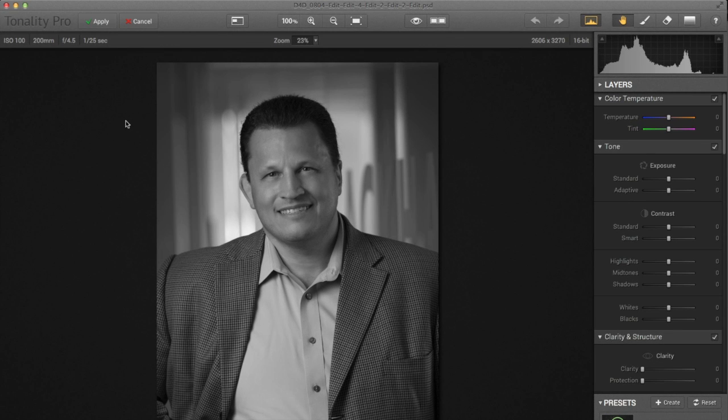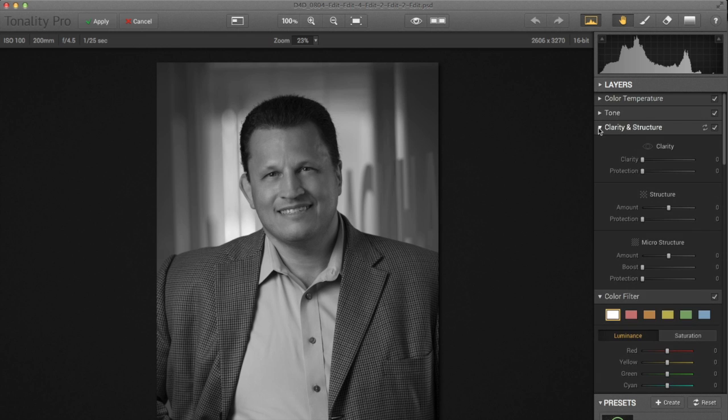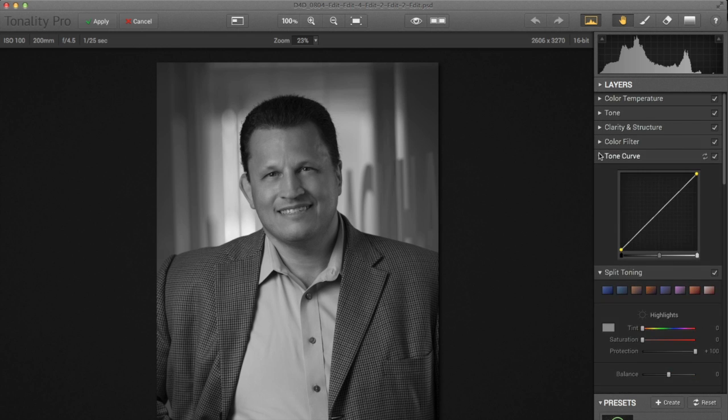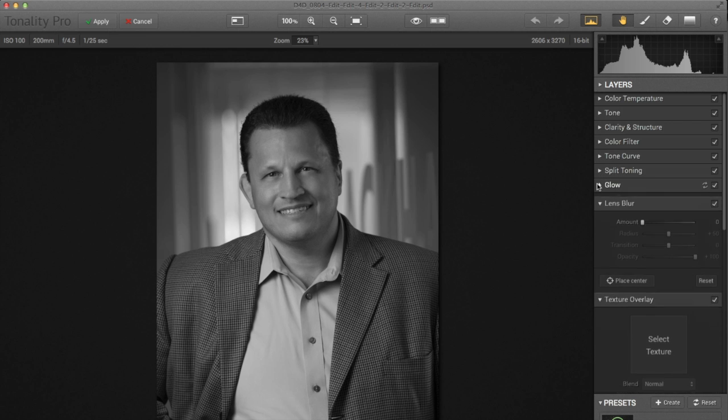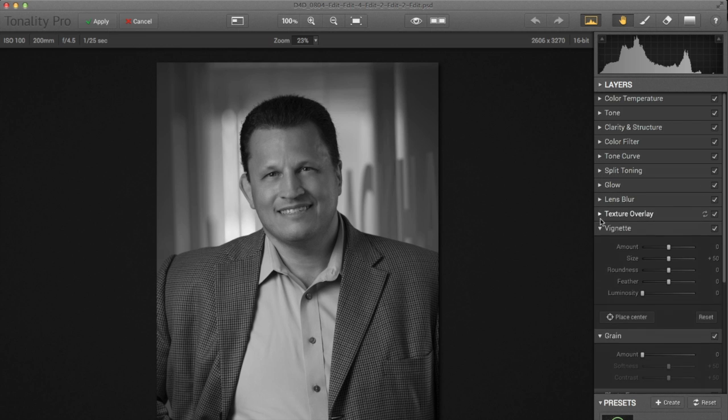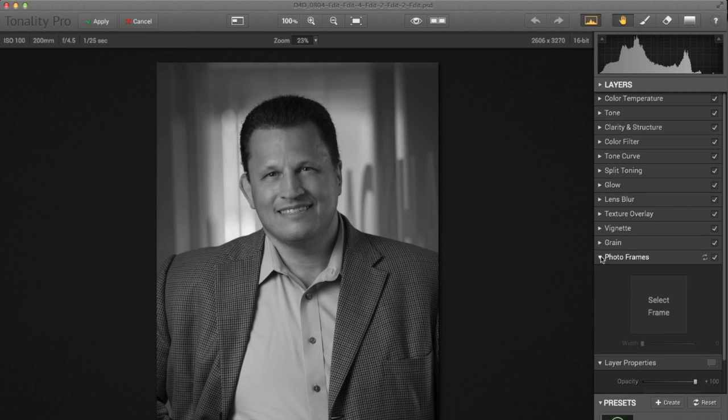So here's the neat thing about this program. As you bring images in, you can deal with them on layers and do individual effects on the image and build as you go. Let me show you how that works. So these panels over here, these are all things that you can do to the image, and we'll get into just a few of these today. And again, I'm doing an executive portrait here, so I want to make sure that it fits in these categories.